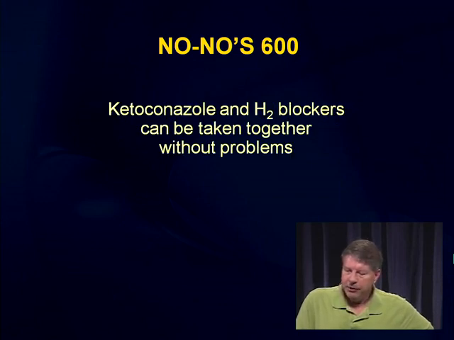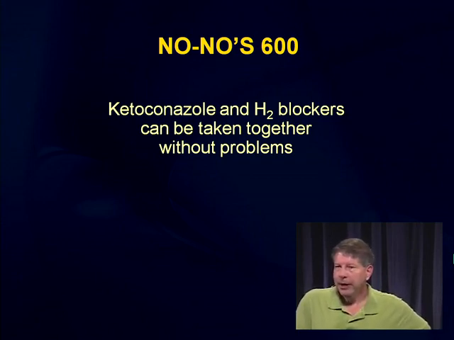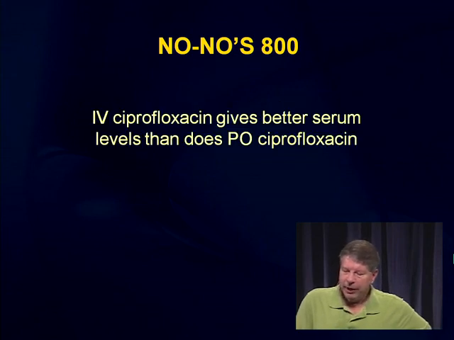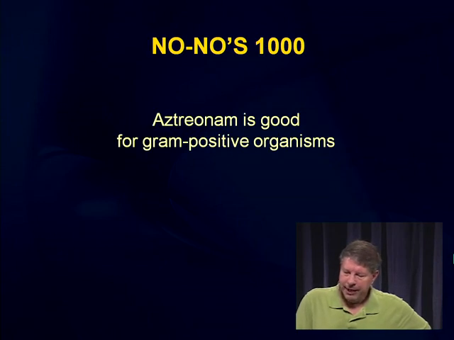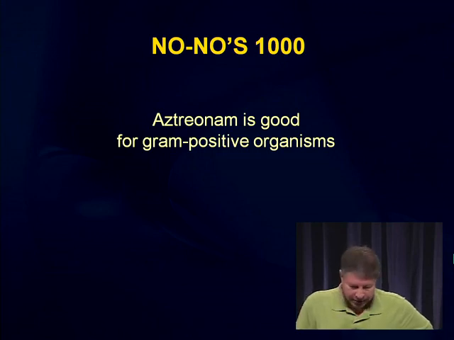Ketoconazole and H2 blockers, no. Keto as well as Sporanox, itraconazole, we talked about yesterday. Remember, you need an acid environment for it to be absorbed. And then IV Cipro. Again, I don't think they'll ask you too much about quinolones, but if they do, this might be one. Remember, oral quinolone gives you just as good levels as IV. And then Azactam, if they have it on the test, just know that it only gets gram negatives. It's kind of a weird antibiotic they may throw at you. Some of you never use it. Some of you use it all the time, depending on what your hospital can afford or what their contract is. So occasionally they'll have that.